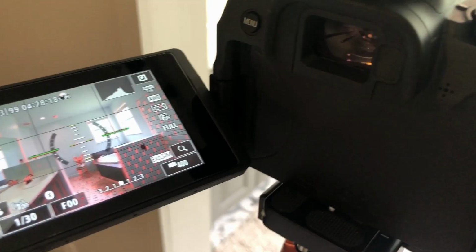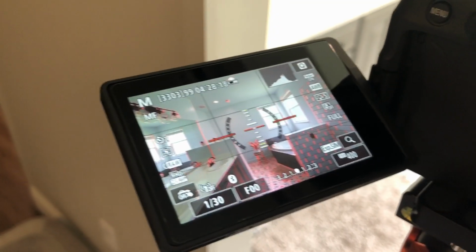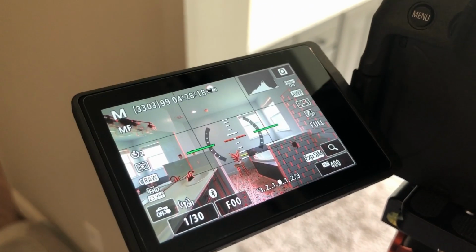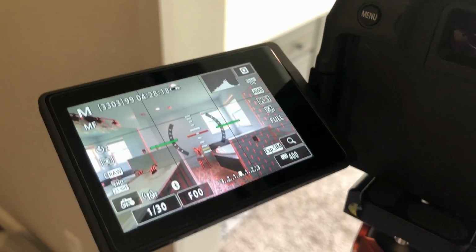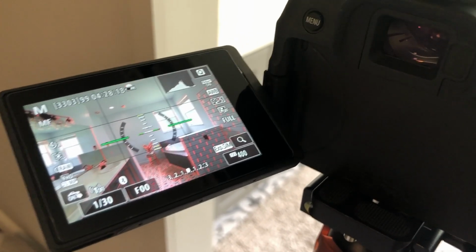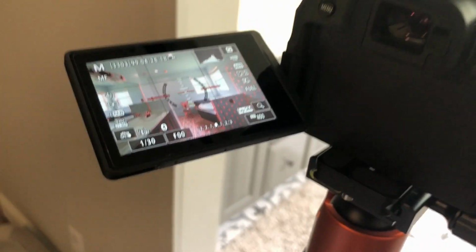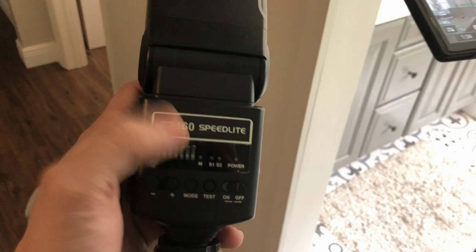I left off this light that you can see right above the mirror here just because the yellow color cast that it puts out just creates more work for me later on, and so I don't necessarily need it on to brighten up the room. So I'm going to leave that off, and that's usually what I do when you get harsh yellow lights like that. And so first thing we're going to do, have my external flash here, but I'm going to leave it off, and we have the ambient shot first.